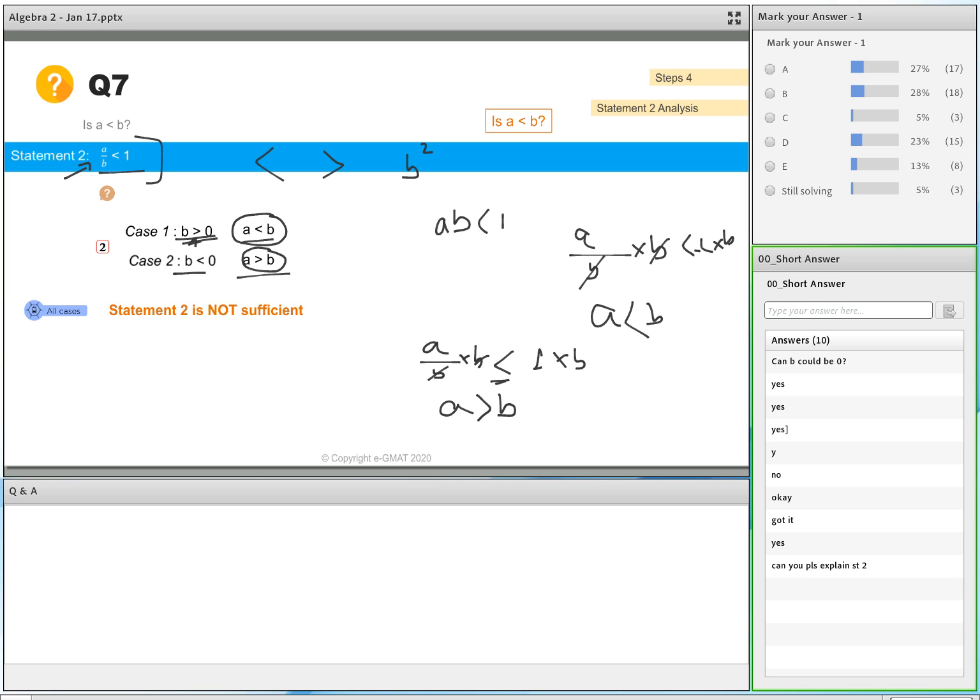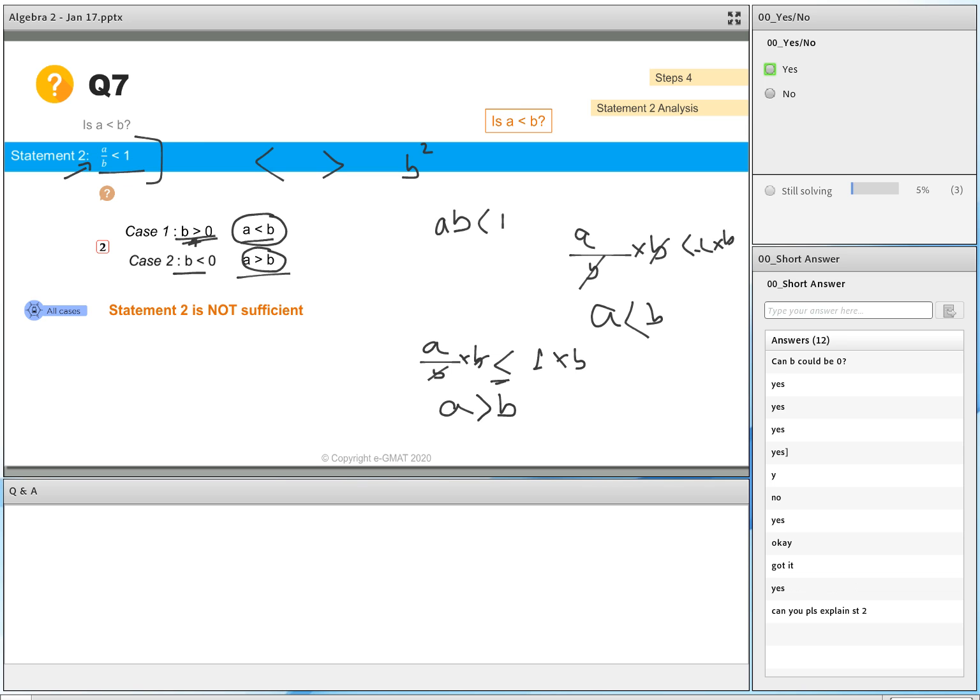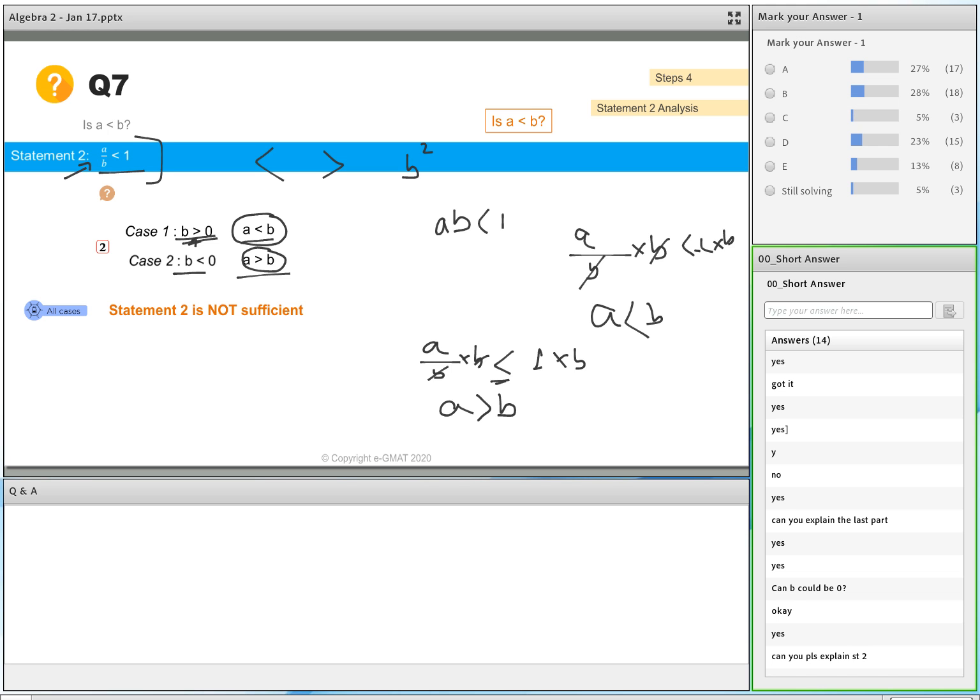All right, then. Let me bring in the yes no poll. Tell me, is the solution clear to all of you? People who found it tricky, people who found it difficult. Is it clear? That's perfect. All right, then what I'll do is hide the part over here, and again go to the when they are together.